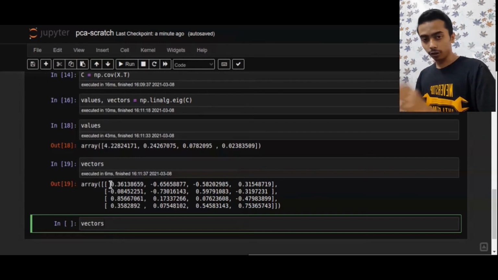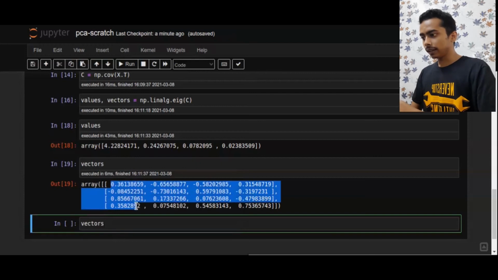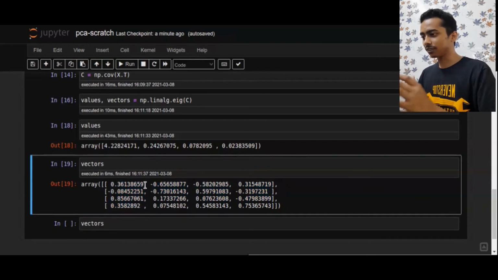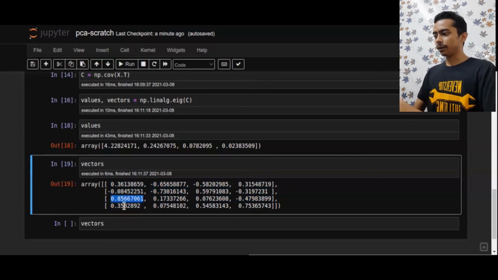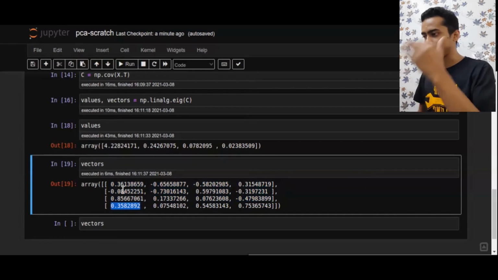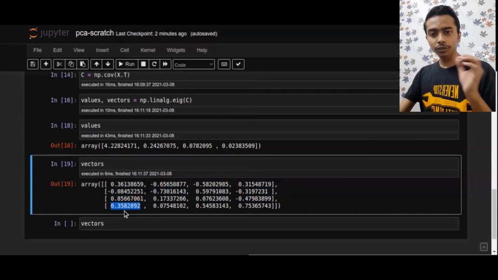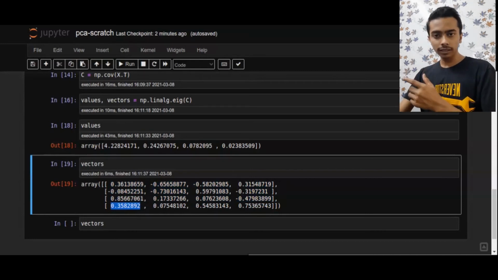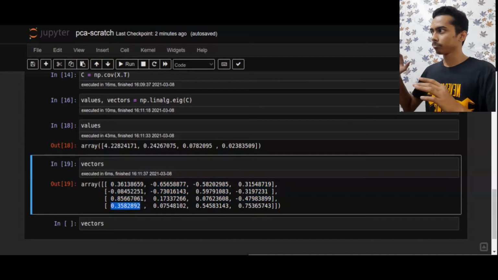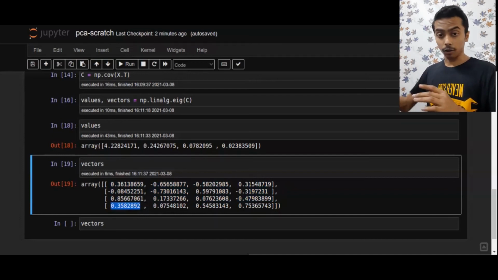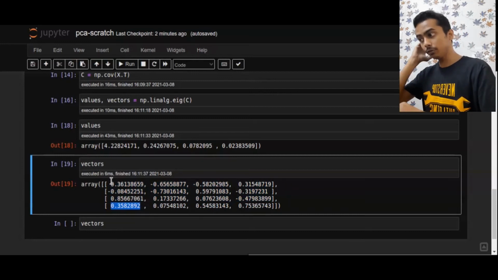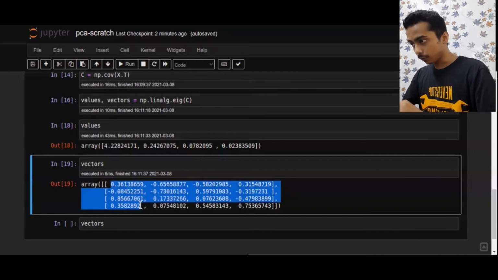The first column, not the row, is giving me the w dash. W was already there in the original data point. W was basically the x-axis, nothing else. But the new w can be represented by these 4 values.